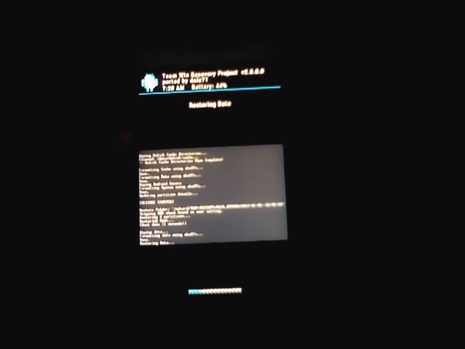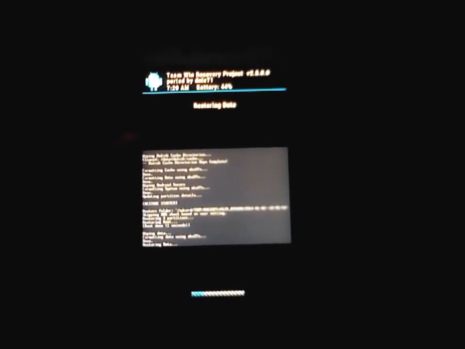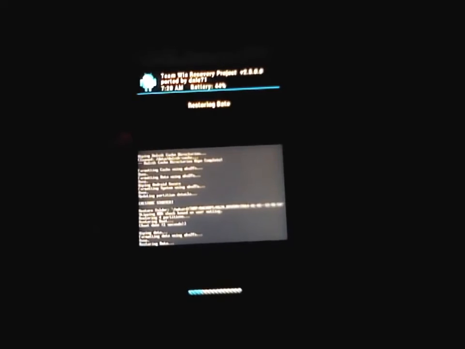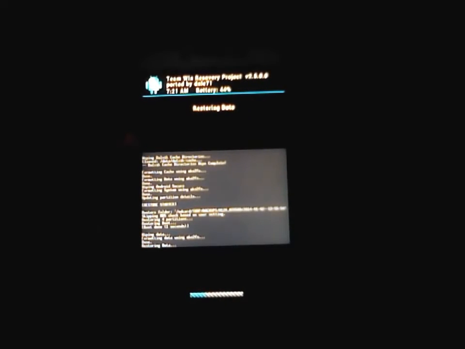I'll show you the data partition. I'm sorry, I didn't show you, but I originally have a 2 gigabyte data partition. So once we boot back to the ROM that I'm restoring right now, we'll take a look and see if the data partition has been changed to 2.5 gigabytes.